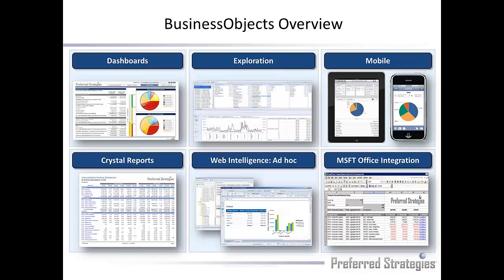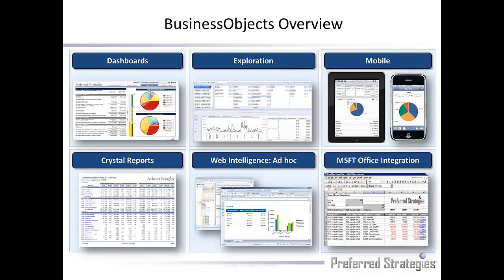Crystal Reports for the reports. The ad hoc Web Intelligence, so users can just say, I want to build a finance report. They grab a finance model, drag and drop into the canvas, and they can aggregate and slice and dice the data all different ways. And then all these things can be saved back and refreshed, so you're not having to manually go through these steps every time you build it. You save it, and then users can refresh it on their own, schedule it, have it run on the fly, on demand, or schedule it to run after certain processes have been run in J.D. Edwards, let's say at midnight or something as well. And then also some Microsoft Office integration.